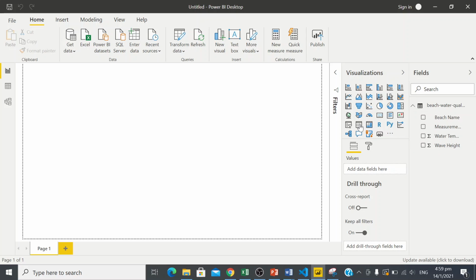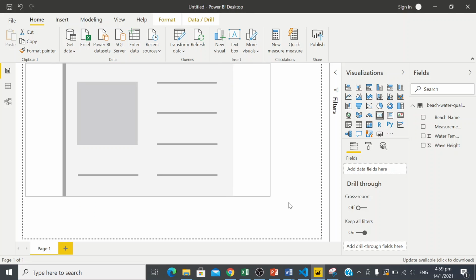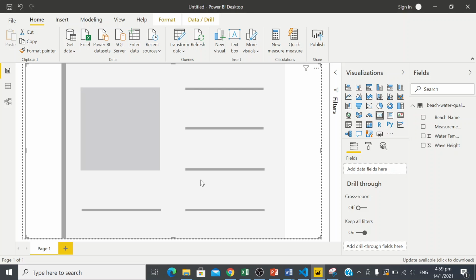Now, this is the card visualization. We can click on this card visualization and your card will appear here. I am going to stretch the card out to make it full screen. A card visualization is very useful to show a single number, or to emphasize a particular number or statistical point, or a very important KPI if you're in a business organization. Cards give you an overview of a single number to highlight its importance.